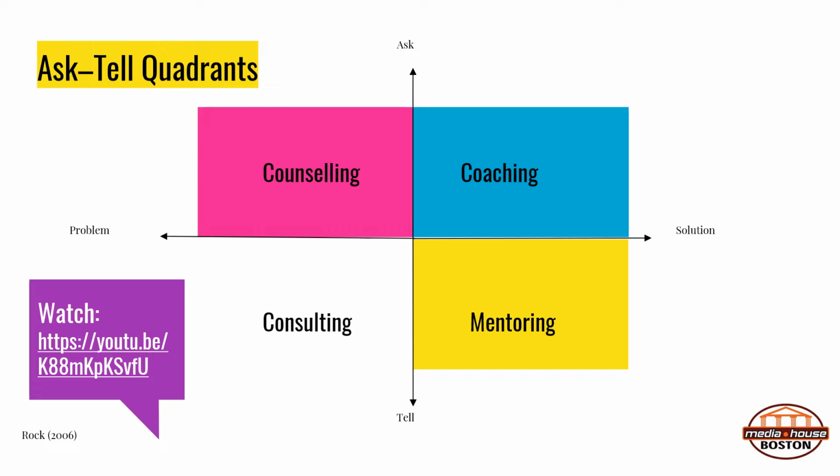So the difference between asking and telling is that the person who is being the coach or the counselor is asking questions to guide the person that they are helping to get to their own conclusions, whereas a tell approach, like what is used in consulting and mentoring, is you give them answers and tell them the way to go and give your opinion rather than letting them reach it themselves.